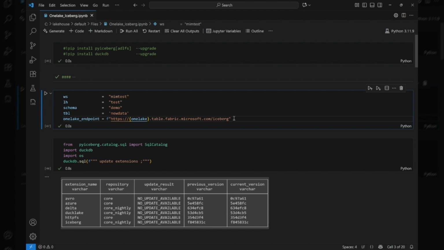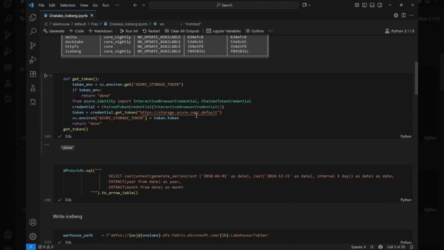And maybe the fourth one, it's integrated with Entra ID, also known as Azure AD. So basically, it uses your email to get the token, which is fantastic. Because I'm running it from my laptop, you can use any engine that understands the Iceberg REST API, and there are a lot of them. For me, I'm just using DuckDB for convenience.